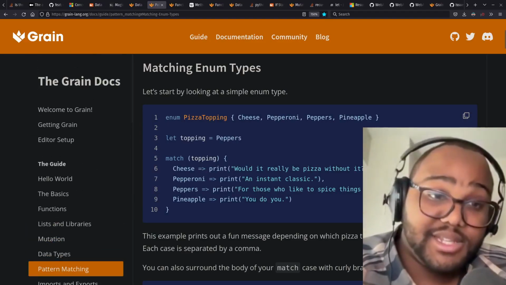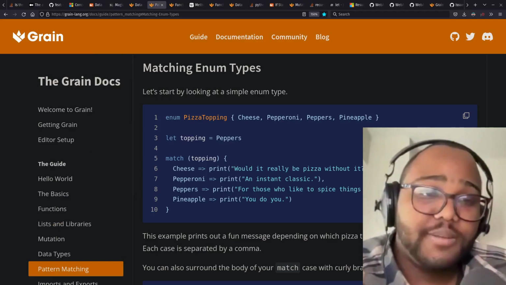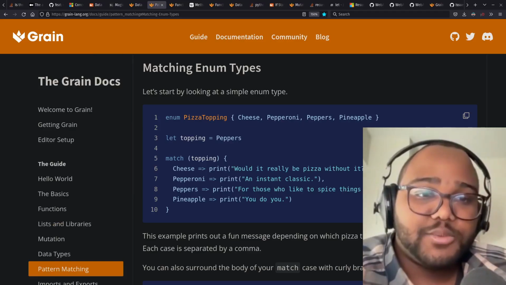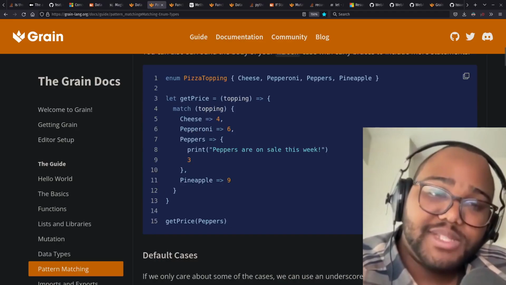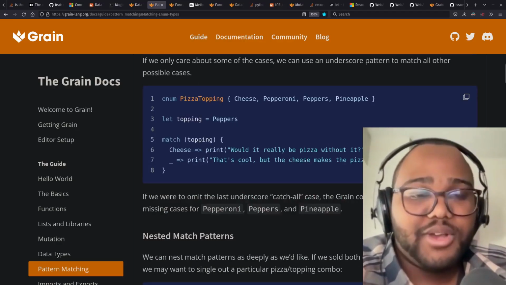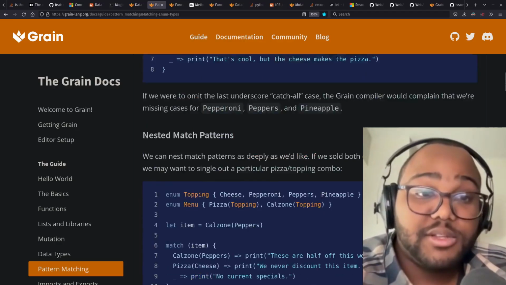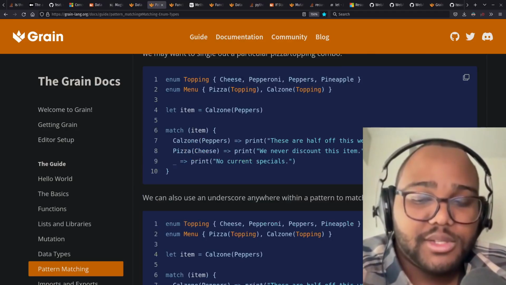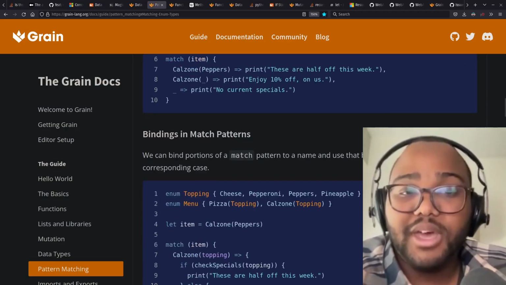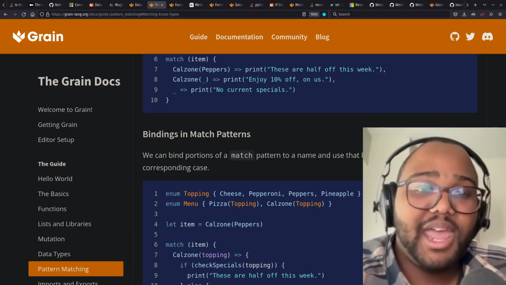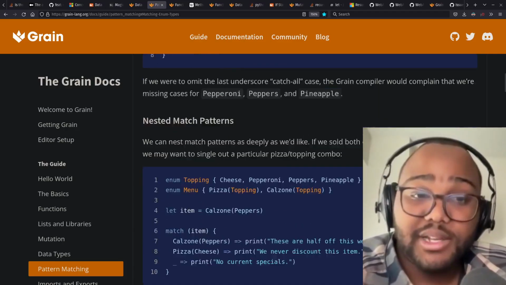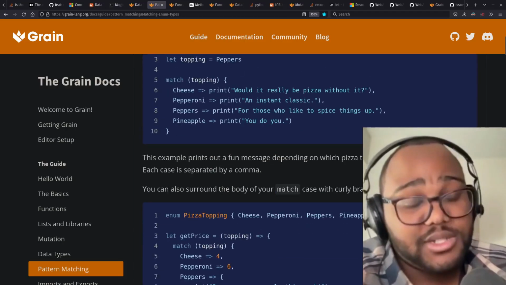If the data looks like this, I want to do that to it, that sort of deal. And so when you start thinking about it this way, your programs sort of start to design themselves. It's not a matter of trying to think of some cool convoluted solution for something. The solutions end up coming to you because you're thinking about the data first. Like, hey, let me design what this data looks like, and then we'll design some functions around that data.